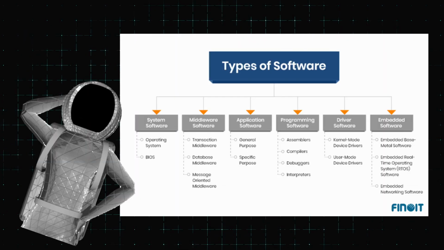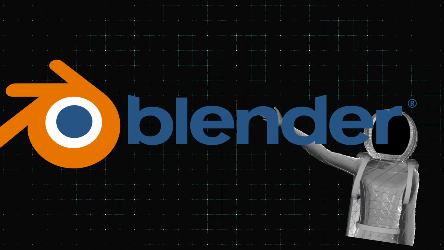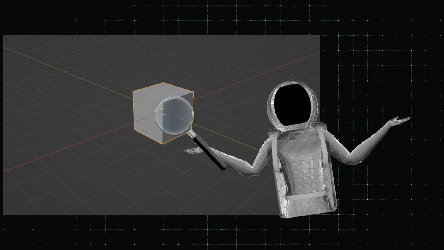First, you have to get software to create one. There are many out there, but I used Blender because it's free and has many tutorials available. Next, you have to actually create a 3D model. But before that, you need to know some basics. First, what a 3D model is made out of?